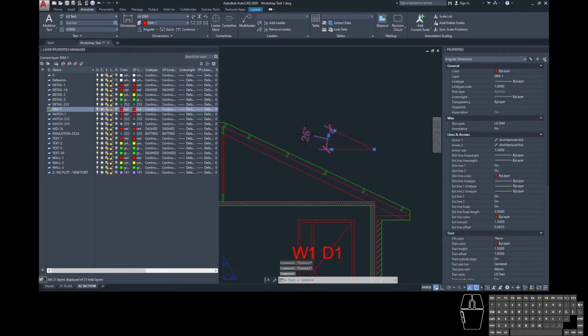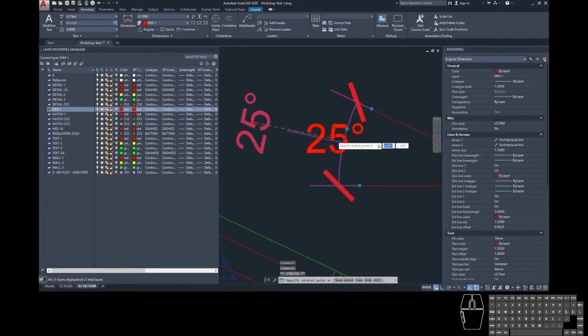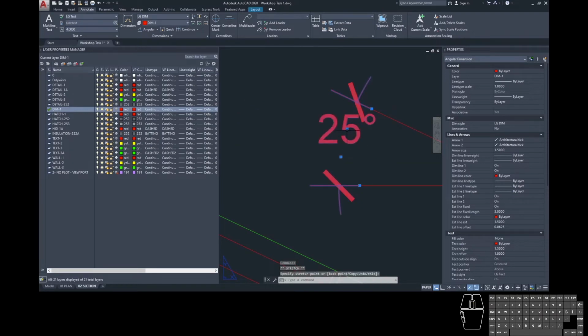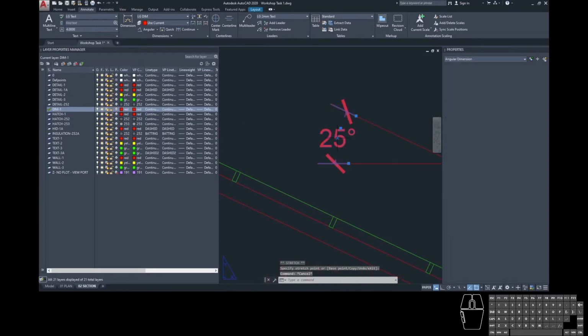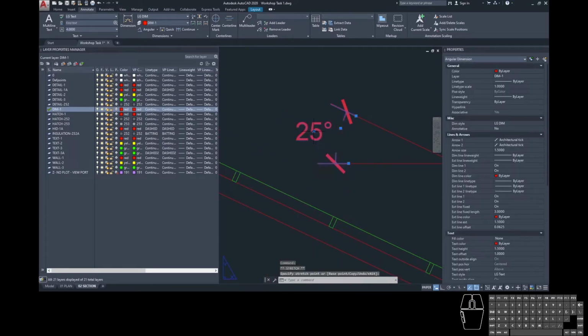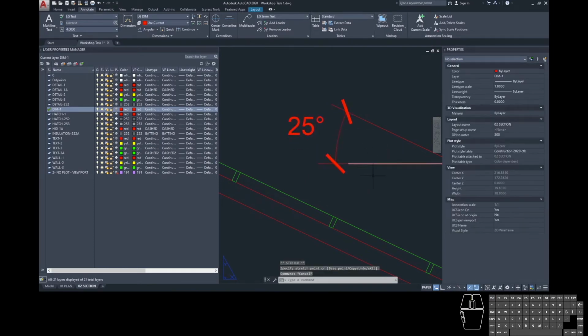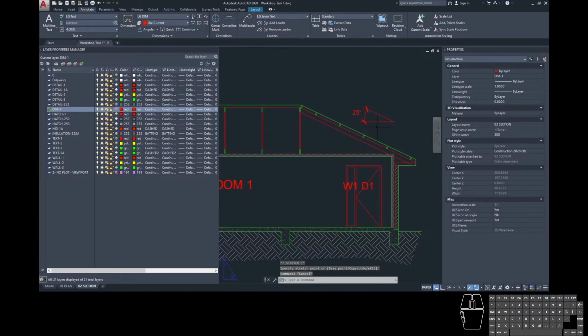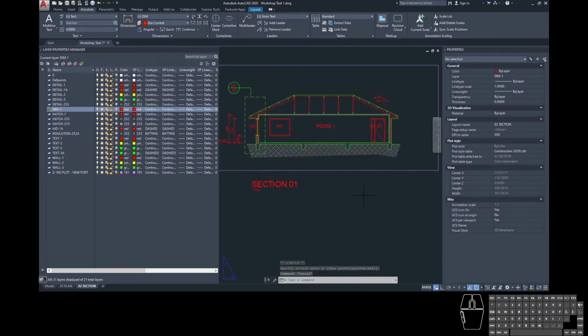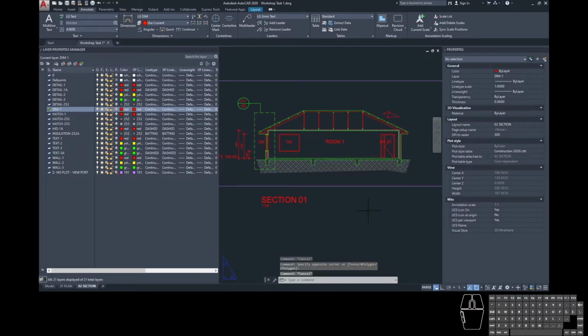And when we do a dimension, if this isn't quite sitting where you want it to, there's a control point on it. We can drag that in and around to make sure that we're getting that to sit aesthetically where we want it to. There we go. Nice and neat.